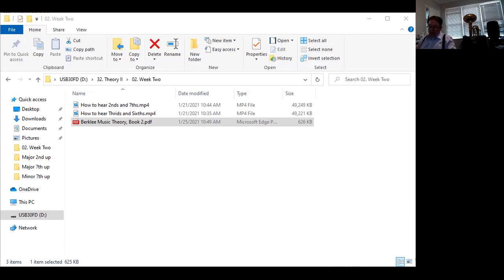Okay, what else do we need to learn about augmented triads here? Okay, so you're going to construct these intervallically. There is actually, between the first and the fifth of an augmented triad, an augmented fifth, okay? Or if you want to put a diminished sixth, that's fine. But actually, it wouldn't be a diminished sixth, it would be a minor sixth, okay? That's a way of thinking about it.